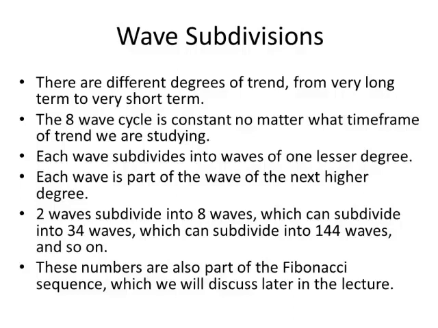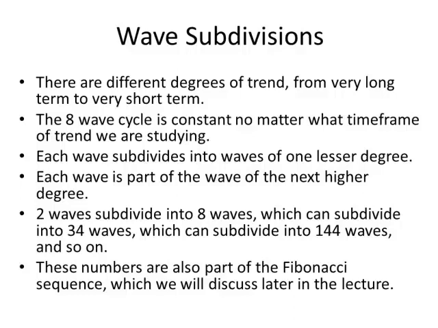But you can just think of it this way. If we have wave 1, for example, if you remember wave 1 on our last slide, that was an upward wave, right? That was 1 out of the 8 pattern. That upward move can also be divided into additional waves. So if you remember waves 1 and 2, a move up and then a smaller move down, that was 2 waves. We can subdivide that into an 8-wave pattern. Okay? So the first 2 waves that we saw on the previous graph, waves 1 and 2, we can subdivide into 8 waves, 5 going up and 3 going down. So we create this 8-wave cycle.